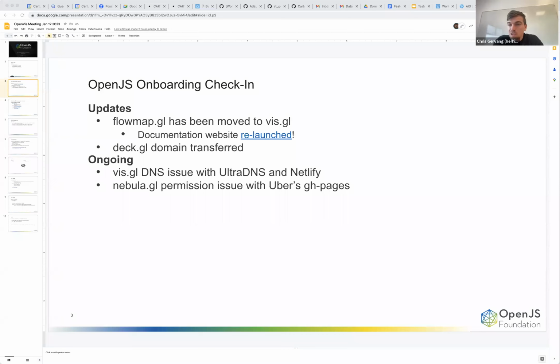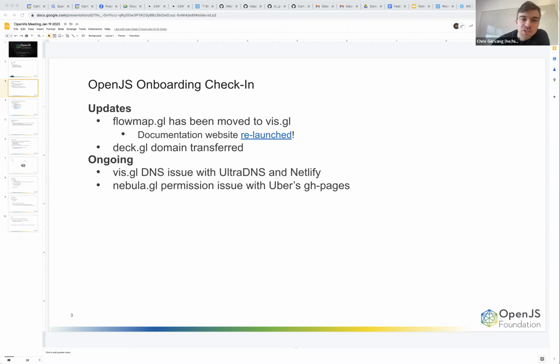And then some ongoing open stuff is we are working out some DNS issues with the VizGL domain, with UltraDNS and Netlify. We're trying to figure out how that is going, but we'll continue to make progress. If you happen to be a domain expert, we could use some help.